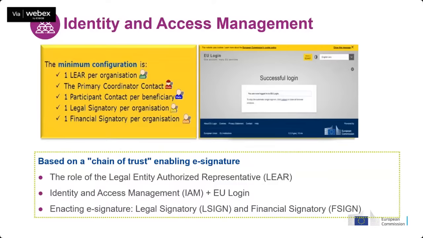set of roles, only one remark also: the organization can have more persons to be appointed to sign legal documents, but the coordinator and the participant contact need to assign, from this list of persons, a specific one that will be assigned to this specific project. So these are all role-based. So it could be one person that holds all these roles. So we talk about roles, and then the assignment to a person is a different story.